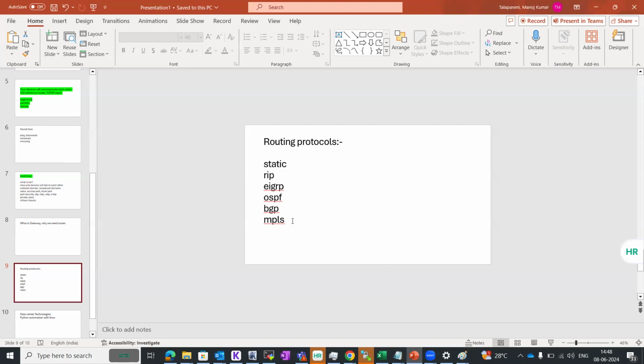As I told initially, we have different tracks, like enterprise routing and switching and service provider routing and switching. MPLS, L2 VPN, L3 VPN, and layer 2 circuits, cross connects, everything we will cover in the service provider routing and switching track. This is one of the concepts where we will use MPLS.